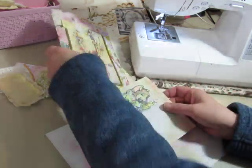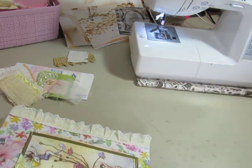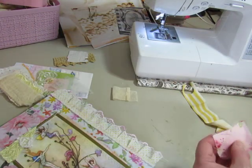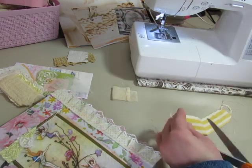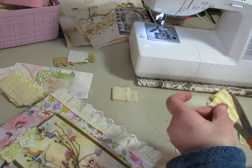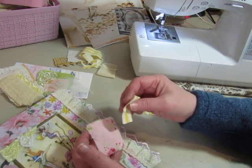That's a cute little journaling card, and when you pull it out, surprise, it's a dragon, not a fairy. I think I need to put a fabric tab on that. Just to add a little interest, I'll layer it.